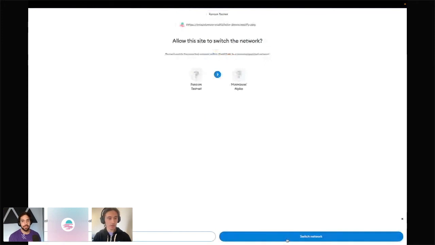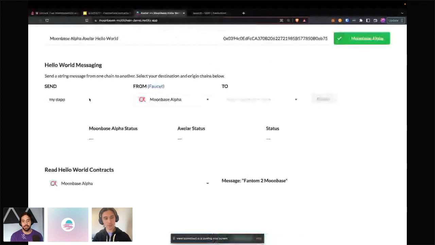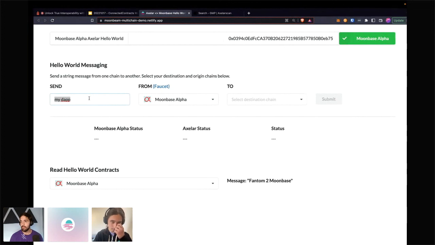What this DApp does is send a string from one chain to another and store it. We're not going to look into the nitty-gritty details of how to write the smart contract portion, since there are many different providers for connected contracts like Wormhole, LayerZero, Axelar, and Hyperlane. Today we're using Axelar, but you can use today's front-end advice for any of these connected contract solutions. But just so that we're on the same page, I'm going to show you a little bit about the Axelar smart contract that's being used right now.